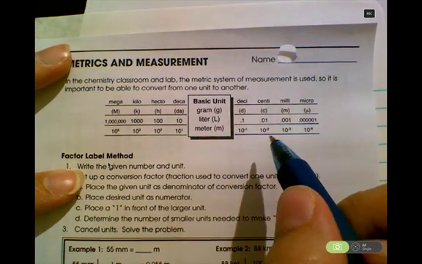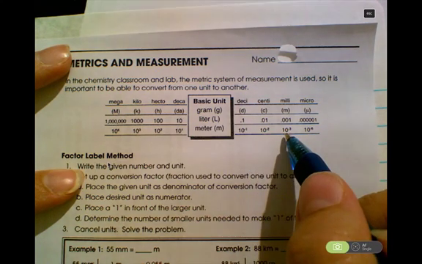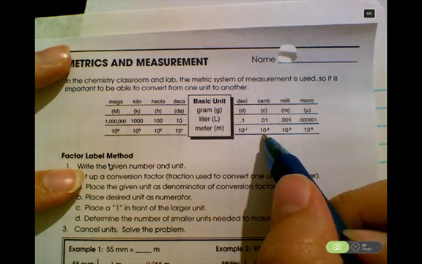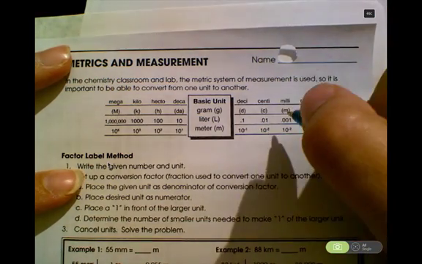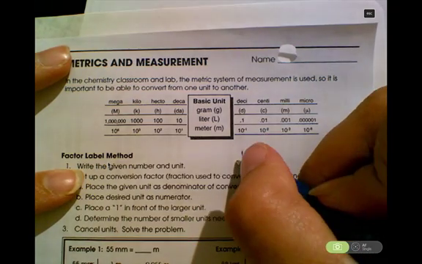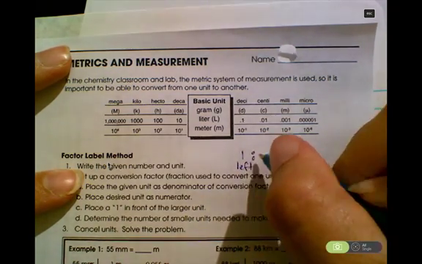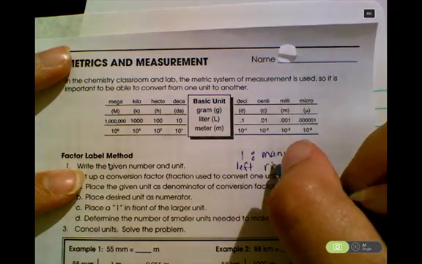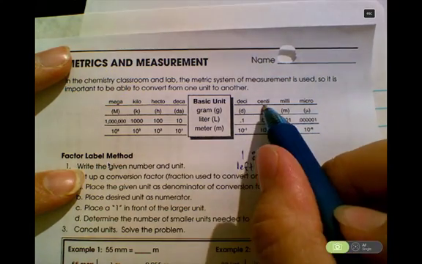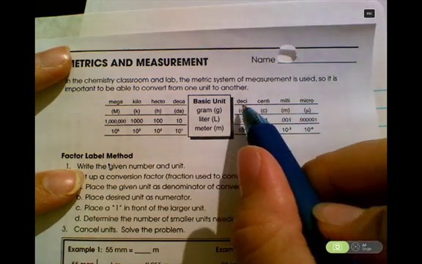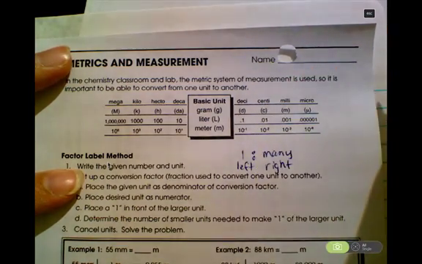Like for example, let's do centi and milli because you're familiar probably with centimeters and millimeters. Well, in one centimeter, there are 10 millimeters. So how you can use this chart to your advantage is to remember that there's one of whatever is on the left side to a little ratio, many of whatever's on the right. And to find out how many is to see if these prefixes are next door to each other or if they're further down. Two units that are right next door to each other have the one to 10 ratio.